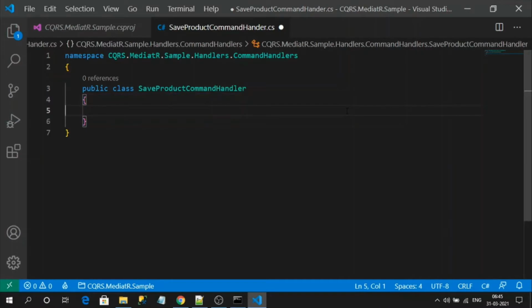This is our command handler class. Each class will have only one responsibility, meaning either one command or one query. So this class contains the command to save the record to the database.